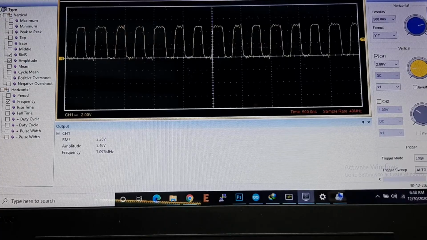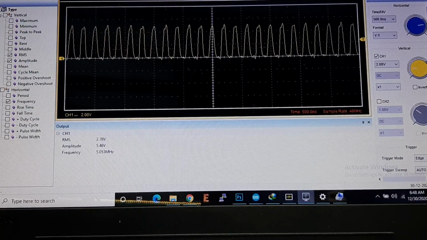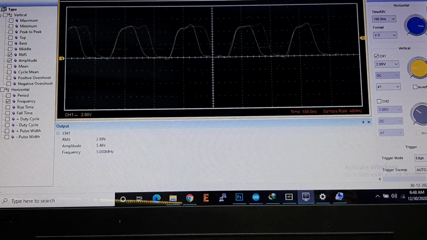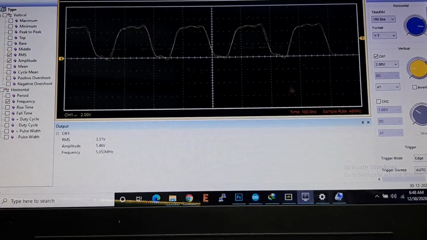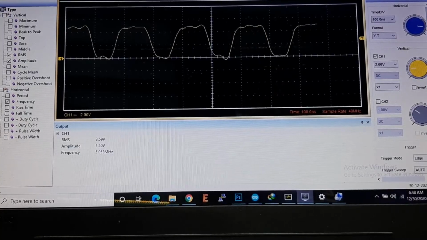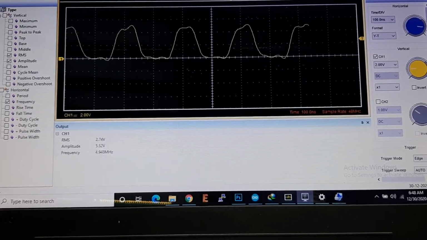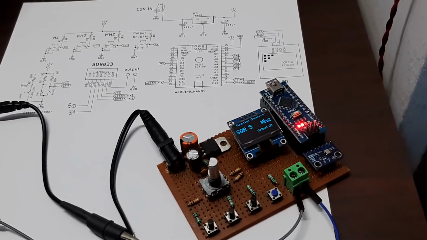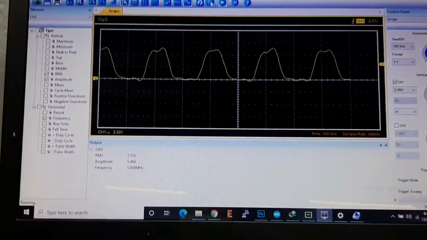Now as you can see, it's 2 megahertz, 3 megahertz, 4 megahertz, 5 megahertz. Now you can see the waveform is getting very deformed. This is the circuit, and it's currently set to 5 megahertz, and the output is also 5 megahertz.